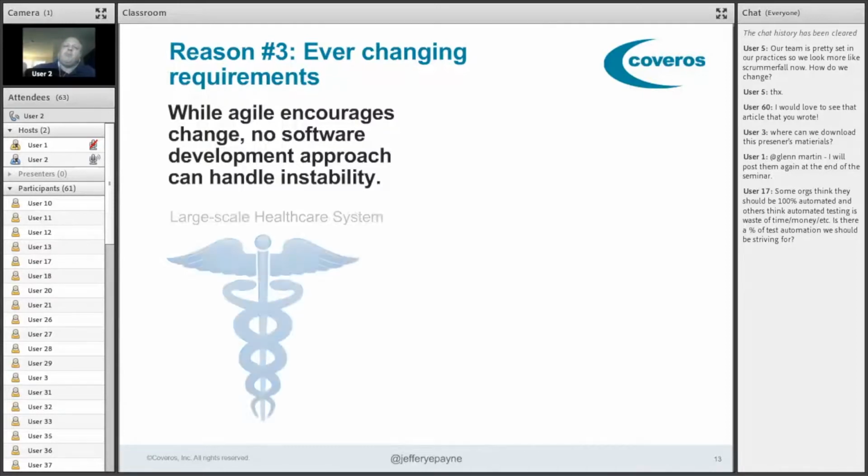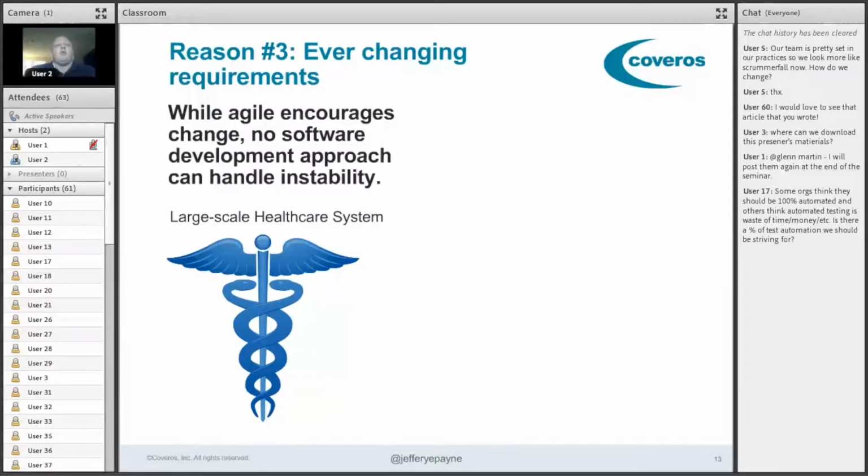and you're not going to deliver anything of value. As an example, I want to talk through what happened on one particular project that we were engaged with. It was a very large-scale healthcare system that was being implemented. And we were providing coaching on this project in one particular area. And we were doing some DevOps work, but we were not responsible for the development and the testing of this, nor the relationship with the customer. So we were observing it and helping, but we were not addressing and dealing with requirements and user stories and implementation.